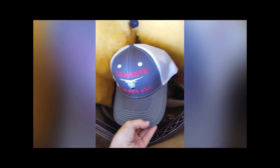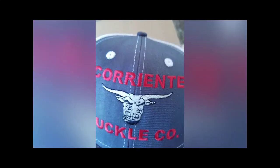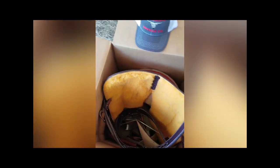Oh my gosh, there it is. Oh, I got a hat. There you go. I don't know why I'm so nervous. Okay, so this actually arrived a whole week early, which is really good because we got some shows this weekend we might go to. And just carrying the box, it's not as heavy as I thought.